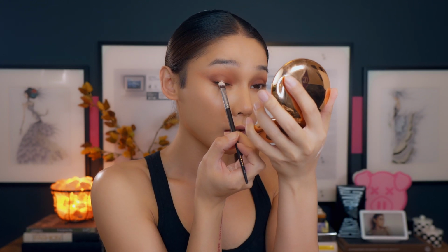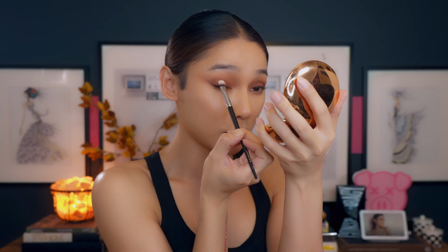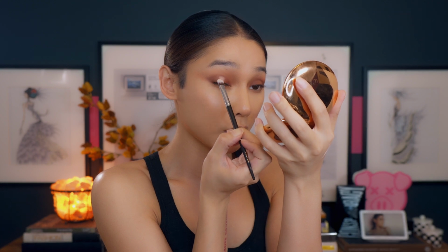So now I'm just going to go ahead and make a line right on the center, stopping right where my crease is supposed to be.